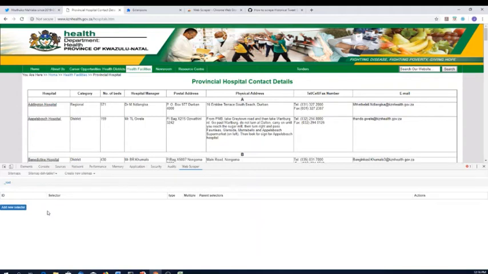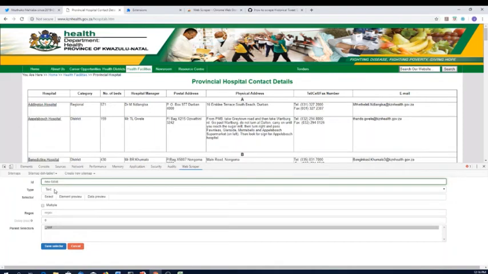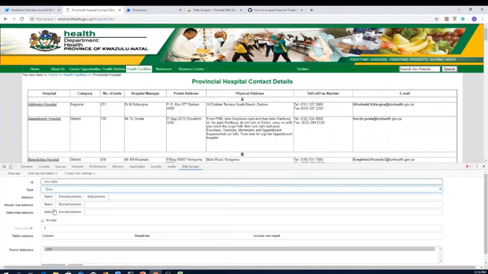And the work is not done. I mean, if you try to scrape from here, you get nothing. So what we need to do now is tell the scraper that it needs to grab the table. So to do that, we are going to add new selector. Yes, we're going to call this one new table. We give it a little ID. We're then going to go with type, and we're going to open that, and we're going to go to table.